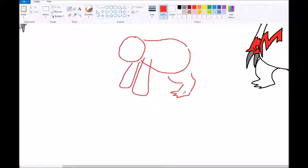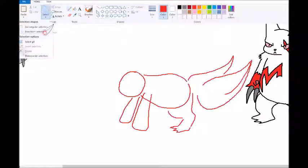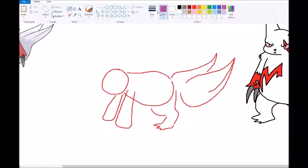There. So it's sort of like a cat leg up here, and then you just turn it into a crocodile when you come to his foot. There. And now you just have the tail, and the tail is rather easy at this point. Just that. And there you go. Let me move him away from this other drawing so that they don't merge.